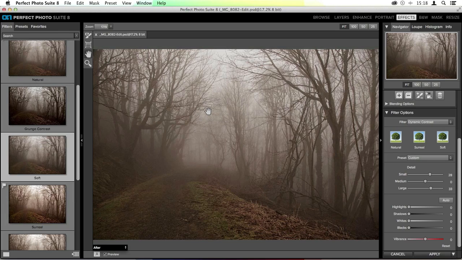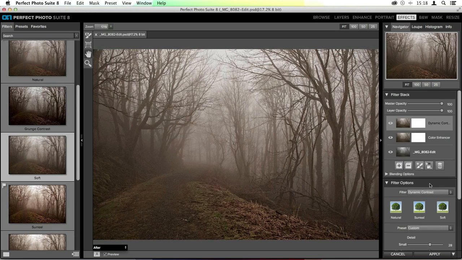Now the medium slider hits everywhere that we haven't gotten to yet. It's going to hit this center area in the back of the road that's really, really hazy. It's going to hit some of these smaller areas right along the center of the road in the front, and a couple of these little medium-sized branches. So again, we'll take that and move that over to the right, and it's just going to pump everything up. Now we've made a huge difference already with this image.